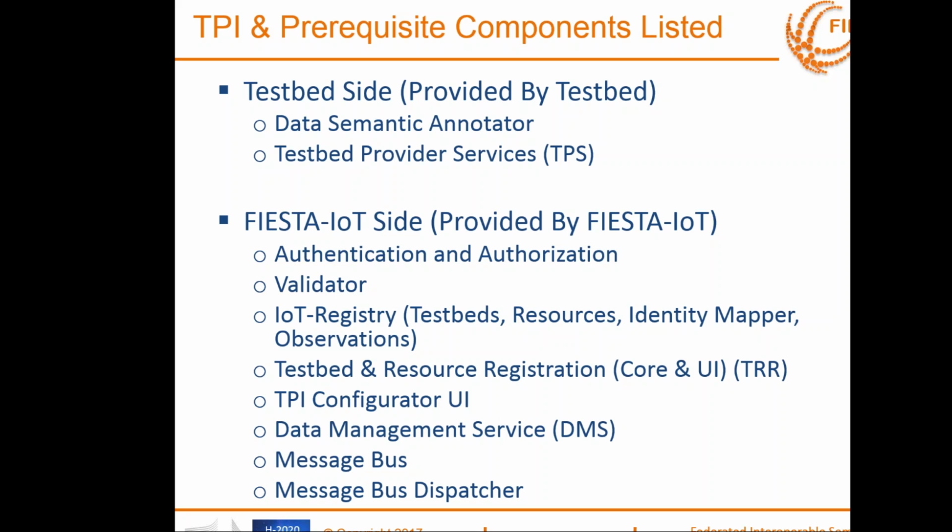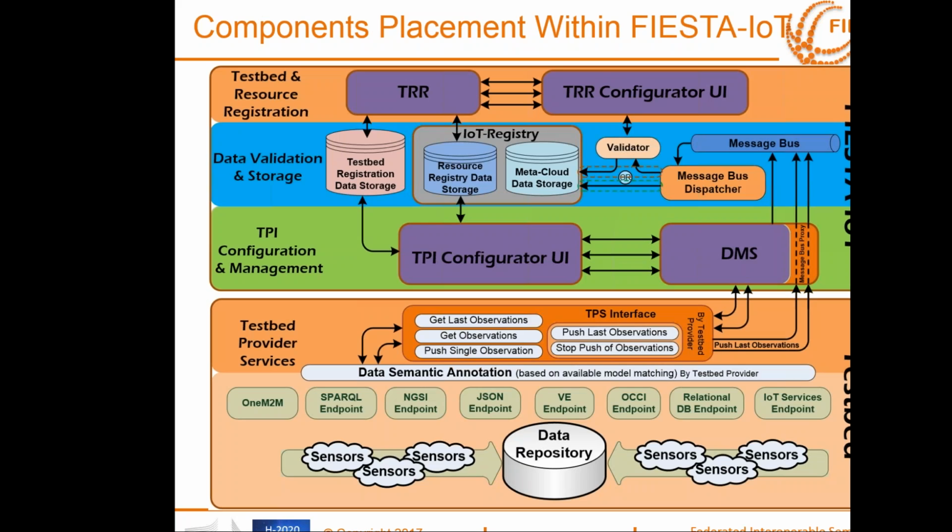We have the data management service, which is managing the data that are retrieved from the FIESTA platform. We have a message bus that is used internally in order to push the messages, and we have a dispatcher for this message bus, which is going to consume the messages that are pushed there and forward them to the validator and to the storage of the platform.